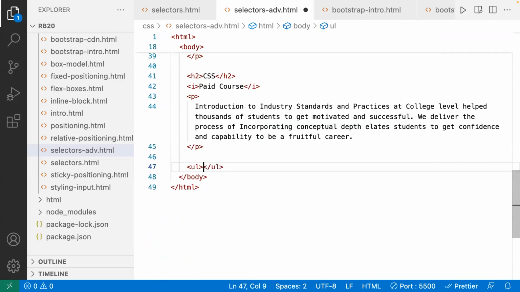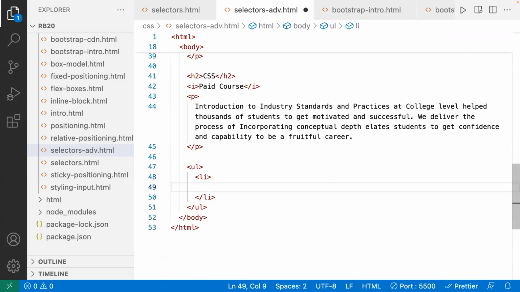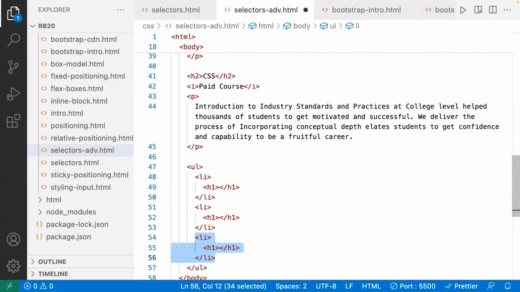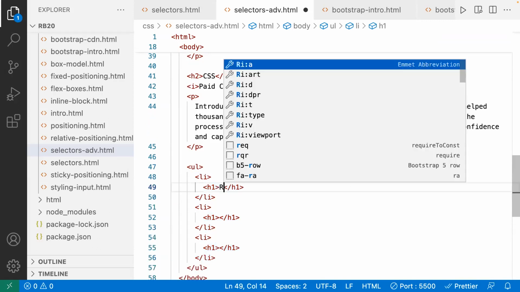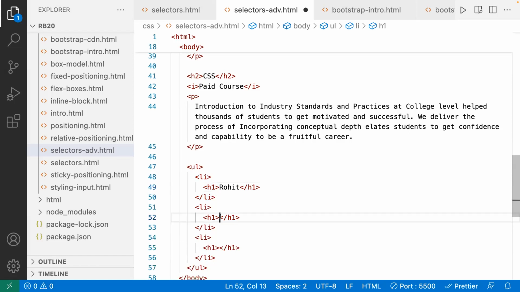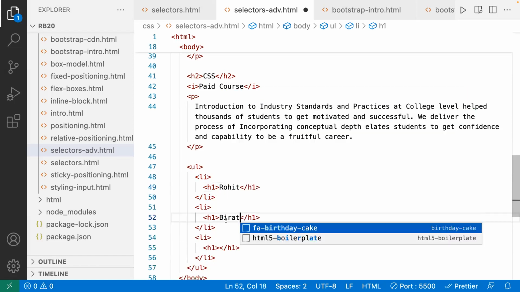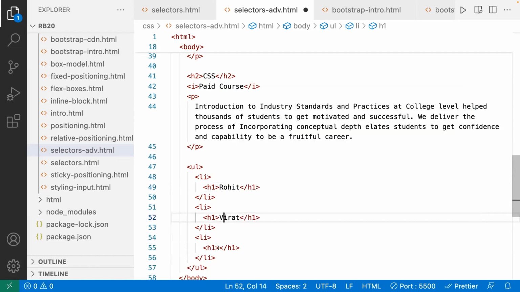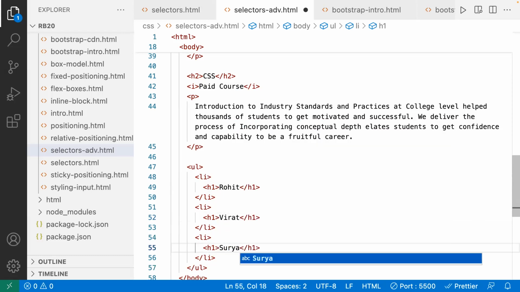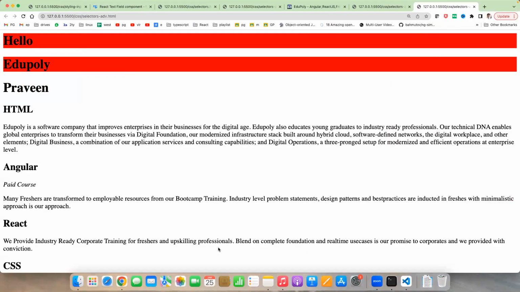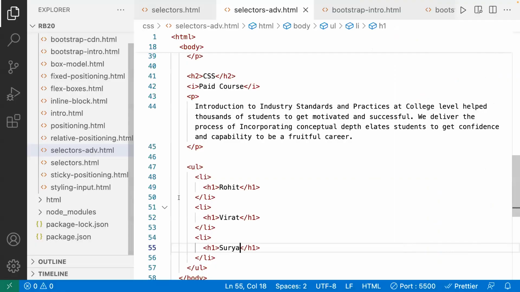In li, you can write h1 also. Rohit, Virat, Surya.